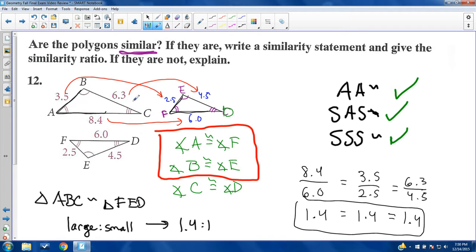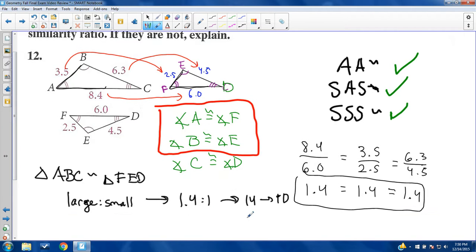meaning if there was a side length in this big triangle that was 1.4, the side length over here would have been 1, right? It's shrinking from large to small. Or 14 to 10. That makes 7 to 5. I'm sure this is what they say in the book. Or 5 to 7. Not arrows, colons, darn it. 7 to 5. 14 to 10. There we go. That's a good similarity ratio from large to small. Small to large would have been 5 to 7.